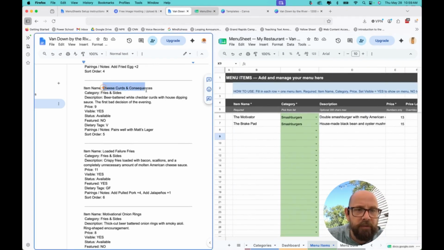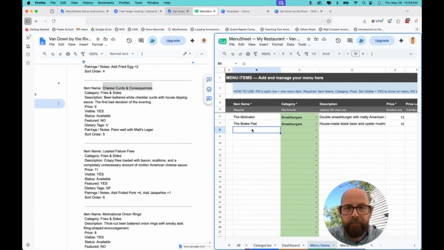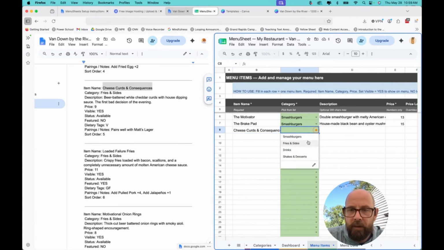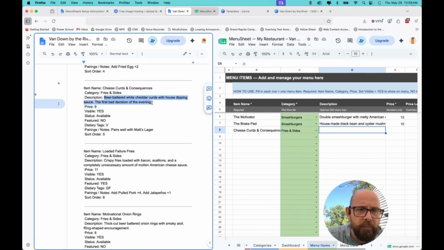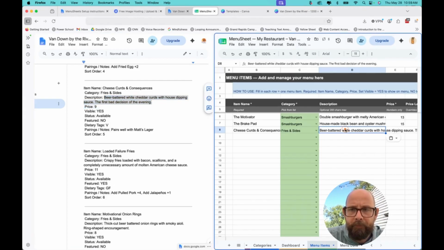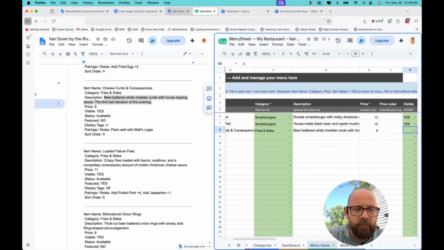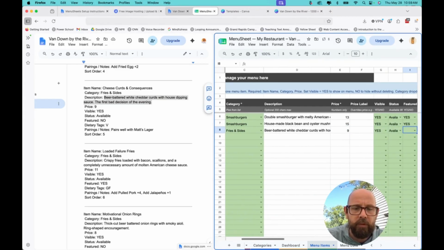All right, now we'll skip a couple of these for a minute and let's jump to another category. We've got cheese curds and consequences, a side and a fry. We have a description. It is $9. Yes. Available. Yes.